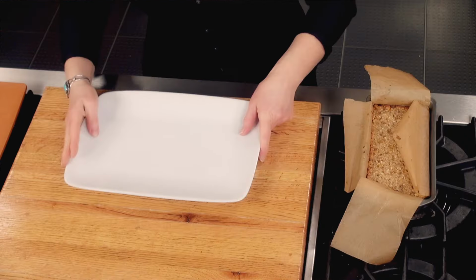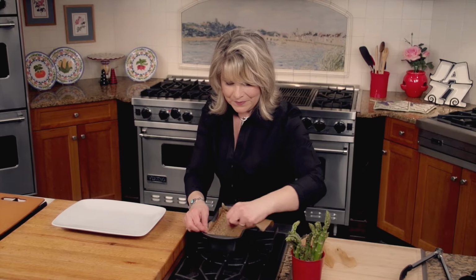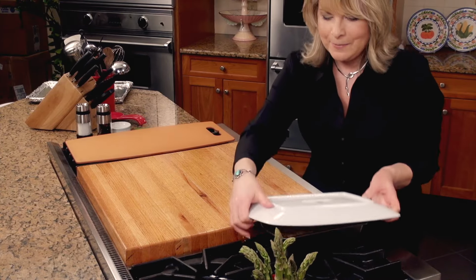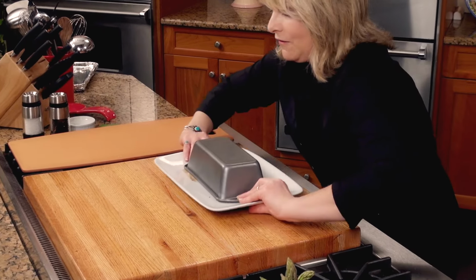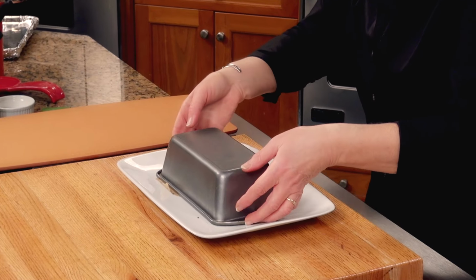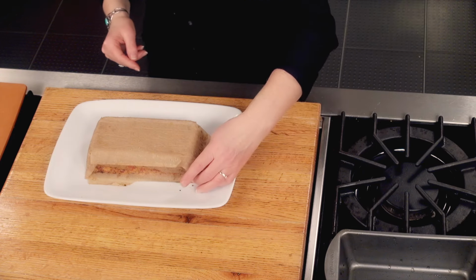So now it's time to unveil the cashew quinoa loaf. There we go. Now, put a plate over top of it. Well, you've done this before. Flip it over. I heard it go. Place it on the plate like that. Oh, yeah. You can tell it's perfect.